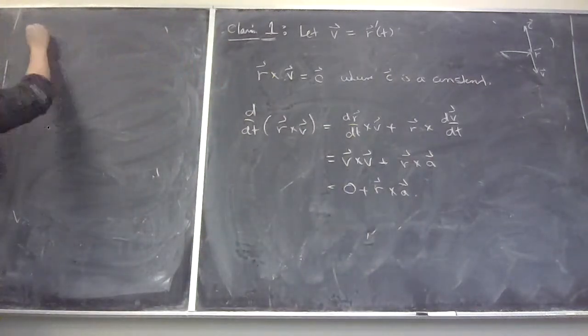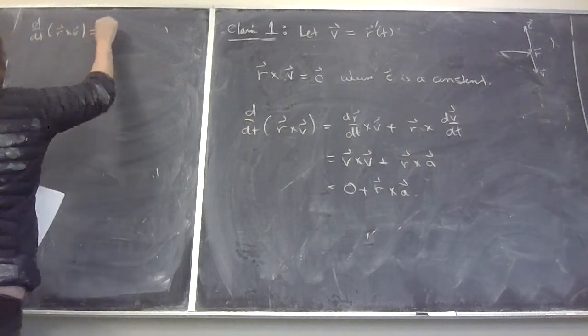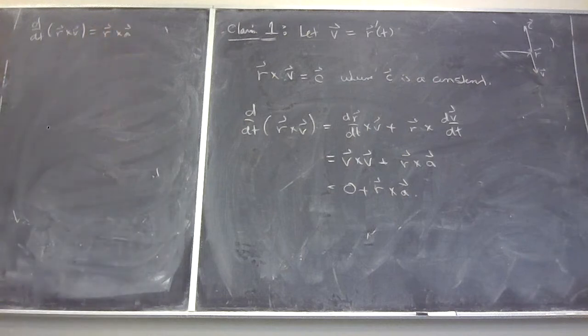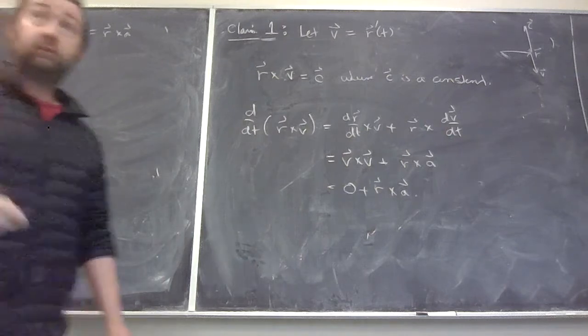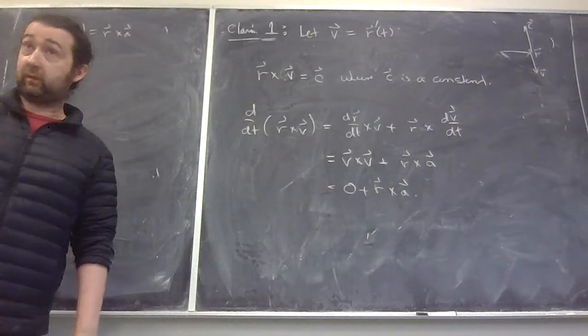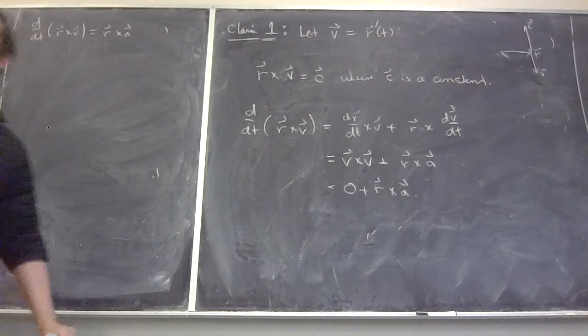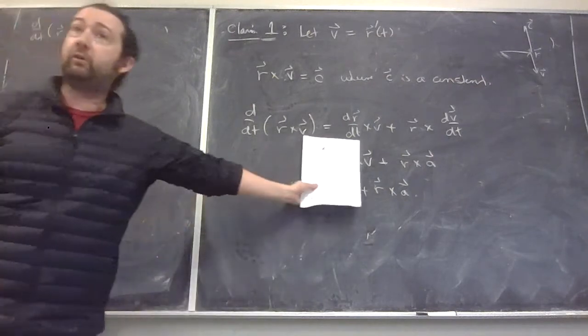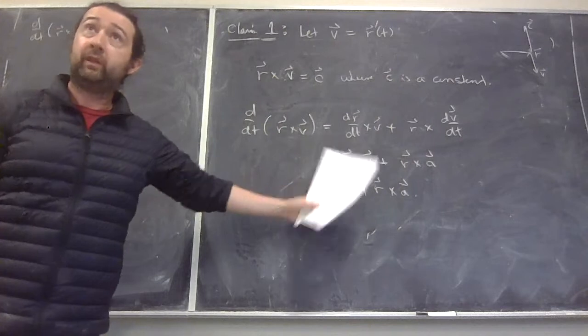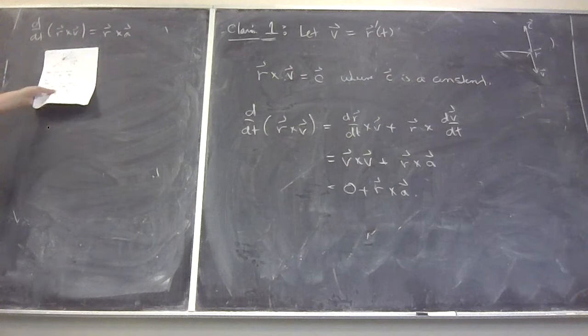I have that d by dt of r cross v is equal to r cross a. For the product rule involving the cross product, the order very much matters here. For the dot product, for real dot products, it doesn't matter, right? So since we're living in a real-valued universe for this, you can switch the order of the vector dot product to be whatever you want. But for cross, I'm being very careful to maintain the same orientation. Okay, are we good to here?